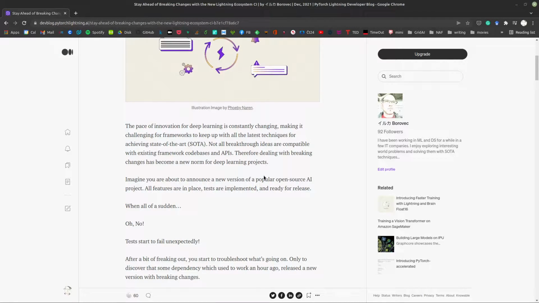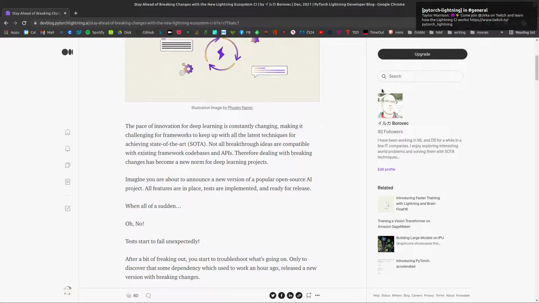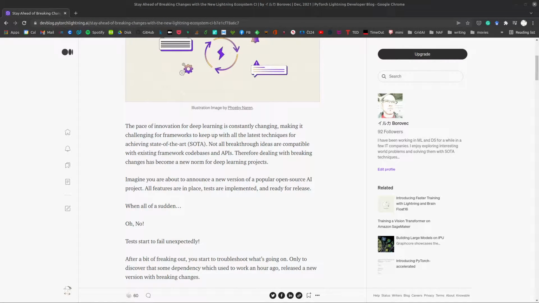So that's why we said that you can test regularly with PyTorch Lightning nightly, and on any given version you are working on.